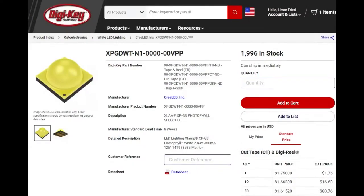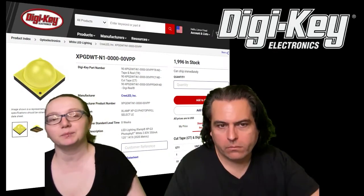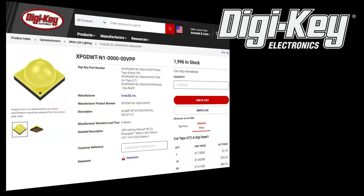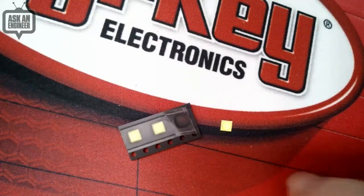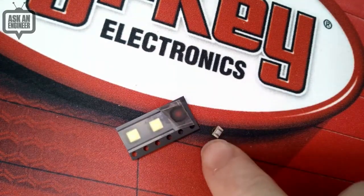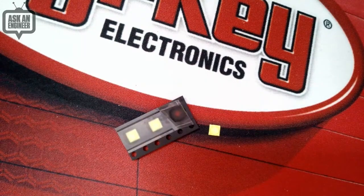Available on DigiKey! They're in stock — all the different bins — but this is the one we picked out. I'll show it on the overhead to show you how small it is. It's a very small LED, so think about pushing two amps through that — it's going to get really hot. You definitely have to think about heat sinking; don't just plop it on a PCB and think you're going to be happy, because it'll actually get so hot it might desolder itself.